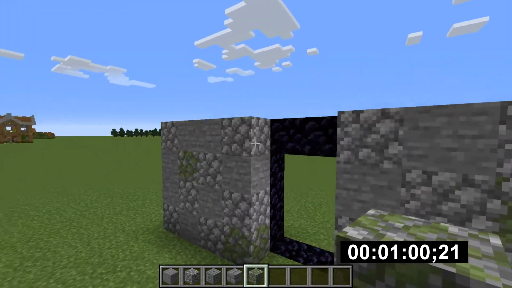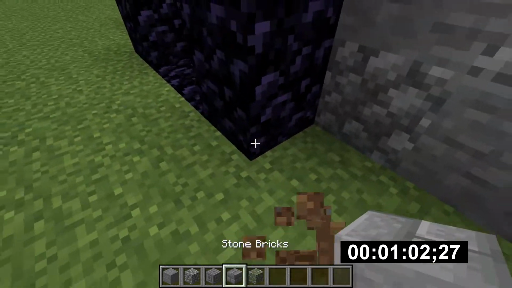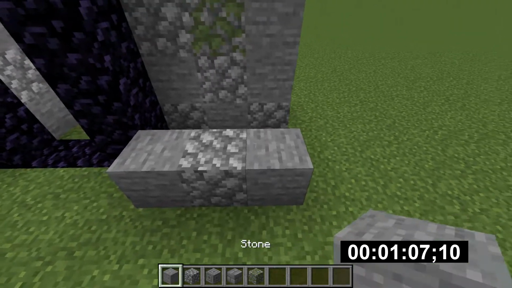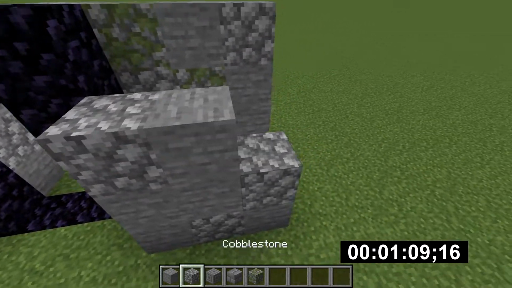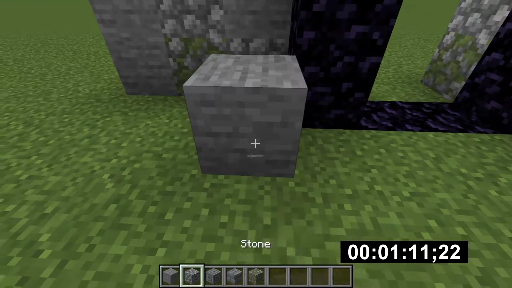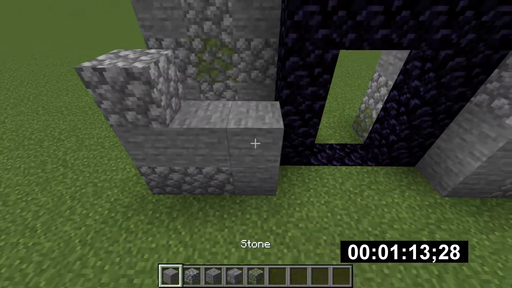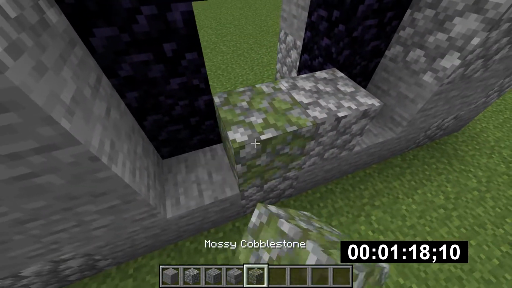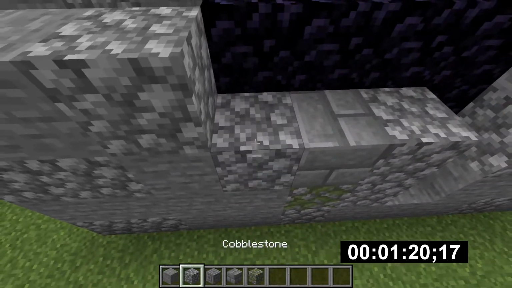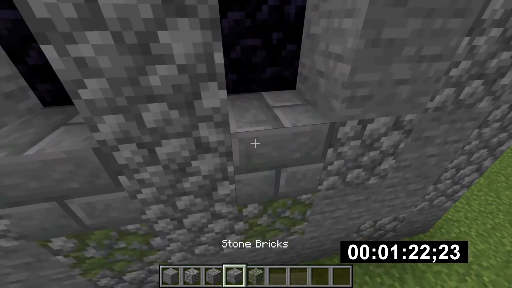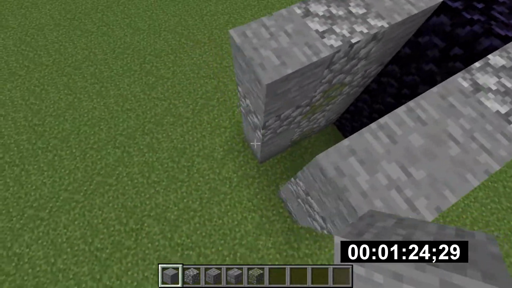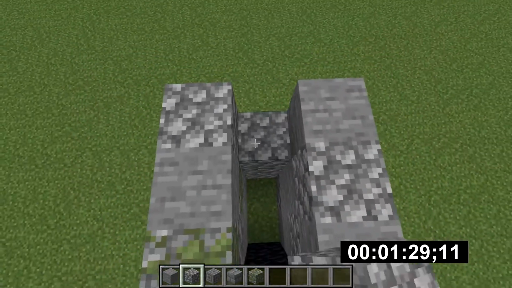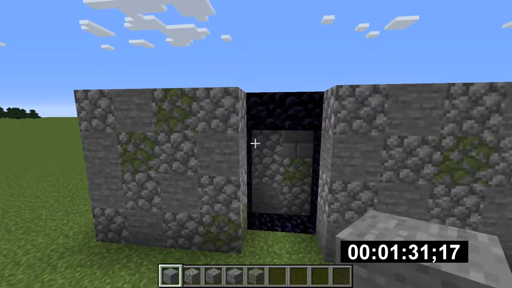Now obviously the key to building in 10 minutes is going quick, not building anything too large. I don't really care about the back of this build, so I'm not going to go too mad on it. I'm just going to do this and texture it up. From here that will be fine, like so, and we can just go across with this, and maybe in the middle we can add whatever we want in here. I don't want to texture it too much with the stone bricks because I'm going to use the stone bricks for other things. I'm not really sure where I'm going with this. That will do. So something like that's our main goal.